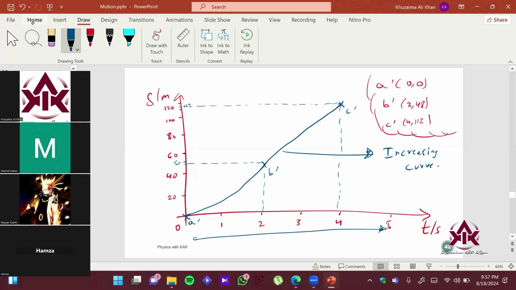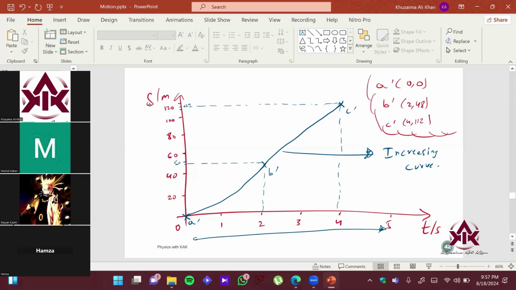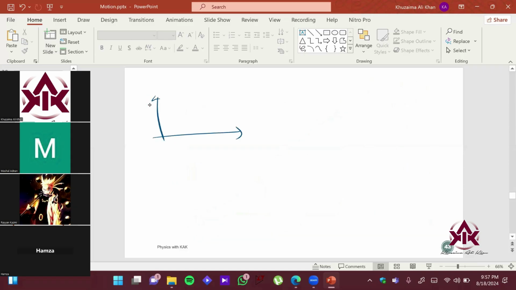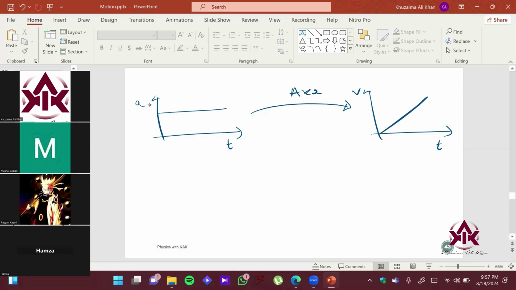ठीक है. So if I summarize this, what was basically the plan to show you guys? If we have an acceleration time graph, which is a constant line, if you find the area under the curve, you will find the speed time graph, which is going to be a straight line. ठीक है. And if you find the area of this speed time graph again, you will end up with this distance time graph. That is going to be an increasing rate, like this. ठीक है. That's how you backtrack. And now any questions? Is it clear?